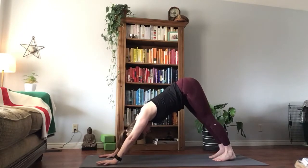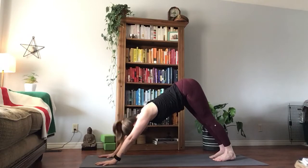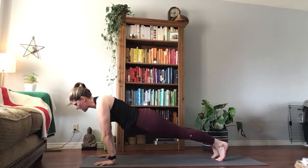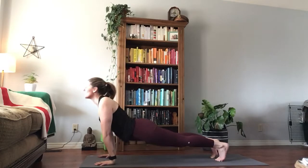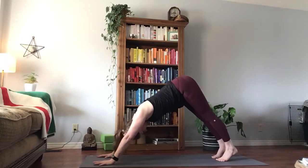Settling down into a downward facing dog, you're really finding your hands here as you spread through the fingers, press down into the palms. Take an in breath, look forward, and just start to shift your weight forward so the shoulders are a little bit more stacked above the wrists. Keeping the toes tucked under, begin to drop the pelvis down like you're coming into a bit of a modified upward facing dog. As you exhale, pressing back into down dog.